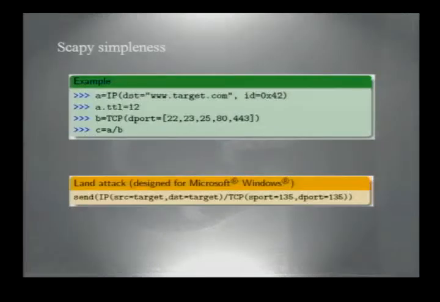I want 2 buns, 2 patties, some tomato, hold the ketchup. So building your packet is simply saying, I want IP this, dest that, flags this, and send the stuff on, and it figures it out. So if any of you remember way back when you were using whole applications to send LAN attacks against Windows boxes, it's now a Python one-liner.